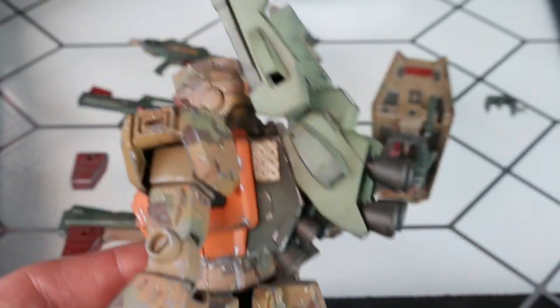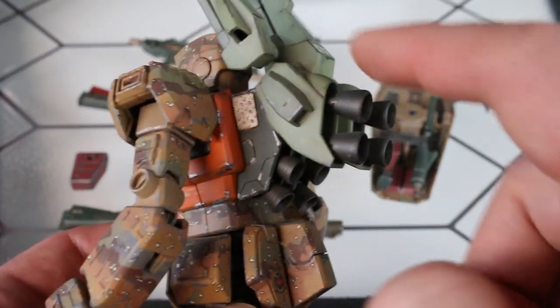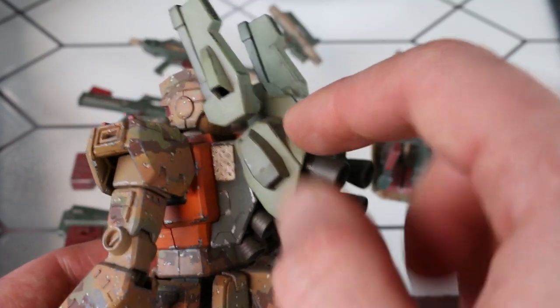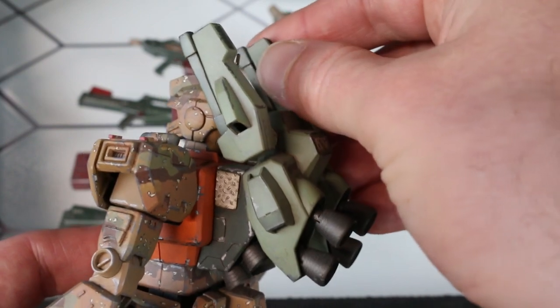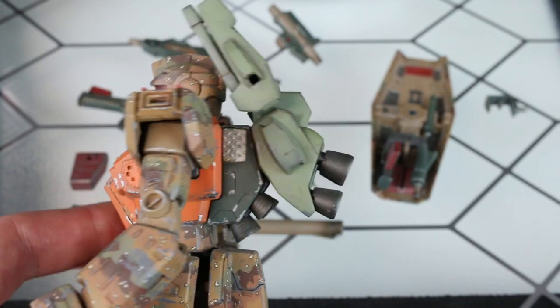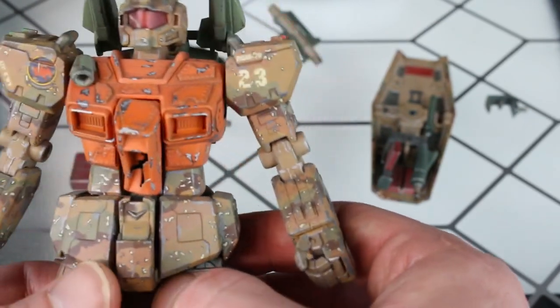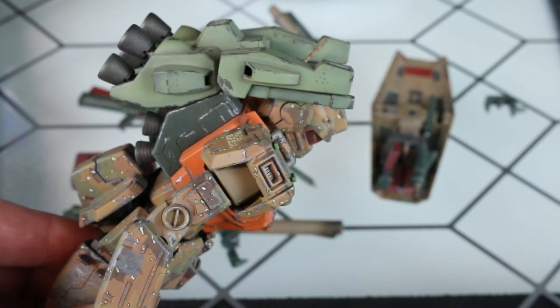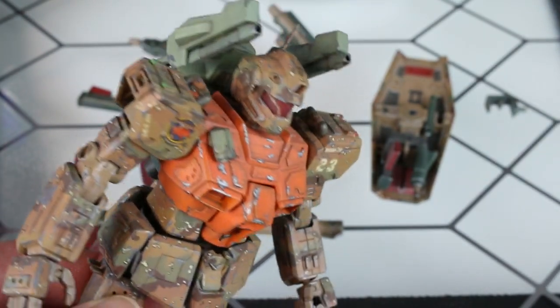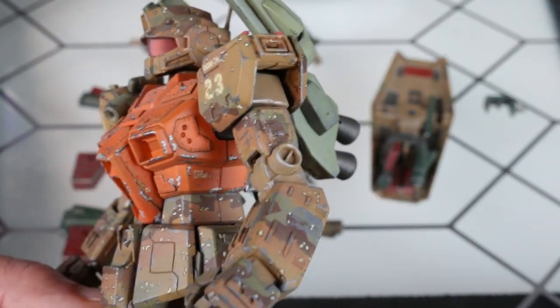The reason this backpack is a different color is kind of like he has his own paint job scheme for his weapons and backpack. I like to think he got this backpack a little bit later — they wanted to go back to as much thrust as he had with the GM Custom, so they gave him this backpack and painted it a cool mint. I like that cool mint because if I did both backpacks the same color it would get lost and there would be just too much green everywhere. So I wanted a green, but cool mint — a secondary green color.